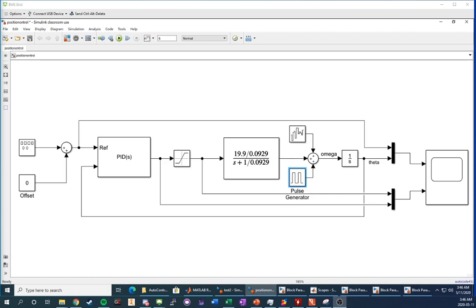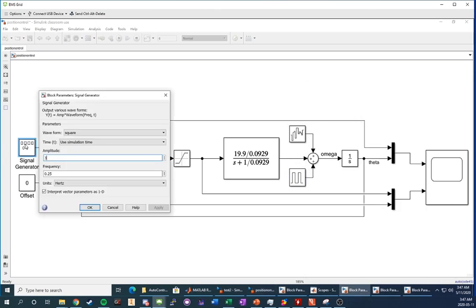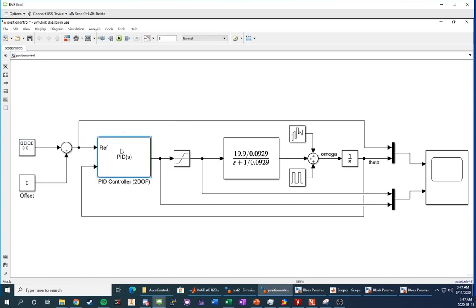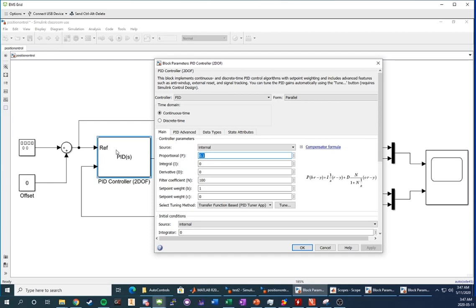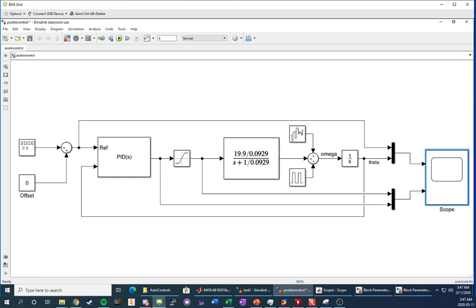Now I'm going to start by walking through the procedure. So first off, we're looking at the PD controller qualitative analysis section. So within the proportional controller, the first step is, of course, to make sure that everything is set to its default. So your pulse generator is set to 0, your noise is at 0, your signal generator amplitude can be set anywhere from 1 to 3, maybe up to 5. For your PID controller, for the proportional control, this first section 2.1, you have your 0.1, your 0, 0, filter coefficient, and then you have your 1 for BSP. You have your response. And then the next steps are walked through.